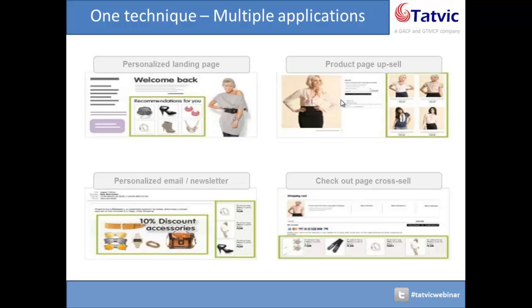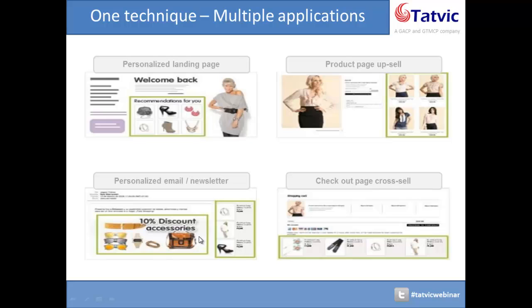And once collaborative filtering has been implemented on an e-commerce store, it can be used in a wide variety of ways, as illustrated in this slide here. So it can be used for making product recommendations, as we just discussed. It could also be used to personalize your e-commerce store's landing page for each of your customers. Moreover, if you have an online newsletter that you have been delivering regularly to keep customers updated of the various offers on your store, then customizing those offers using collaborative filtering is also an effective way to optimize your email communications.